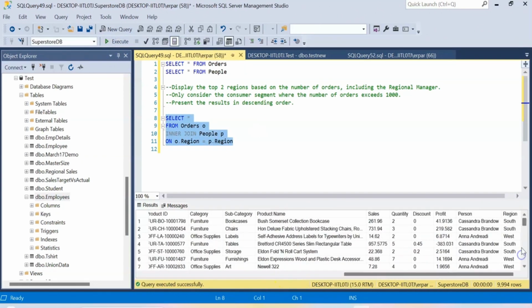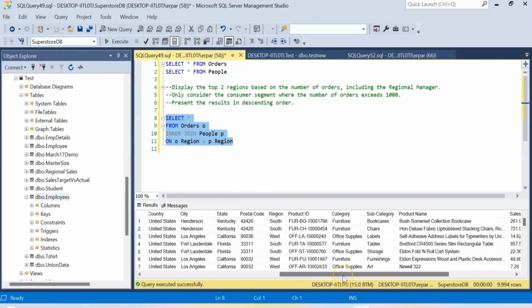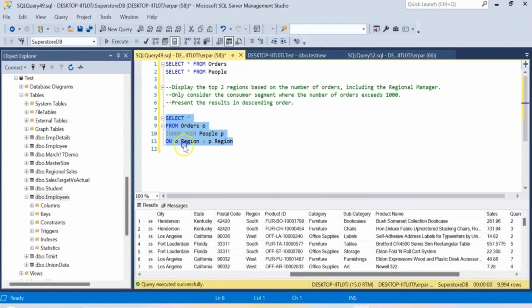Okay, so now you see that for each of the regions we get the person name as well. This region is coming from the orders table, and the other region is coming from the people table. So our order of execution is that the very first is the from, then your inner join and on. After that you have the where clause.